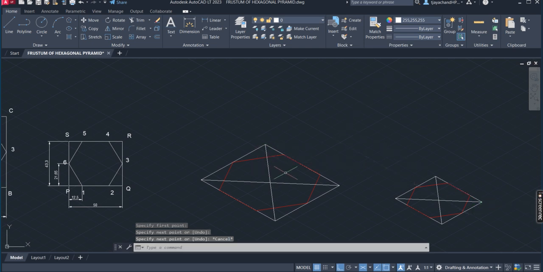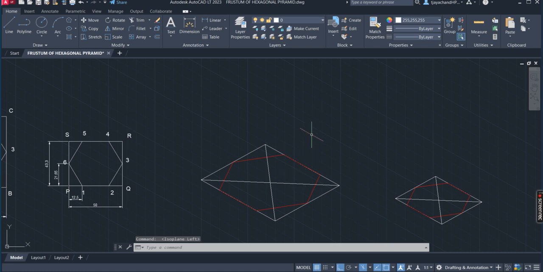Now I want to draw its axis of 70 mm height. So I want to change the plane now. Up to now we have drawn these by using isoplane top. Now I want to get the axis. The axis should be perpendicular to this. So you can take isoplane left or isoplane right, because these two have the height axis. So click on isoplane left.